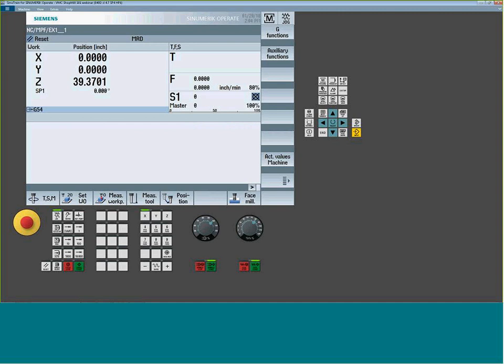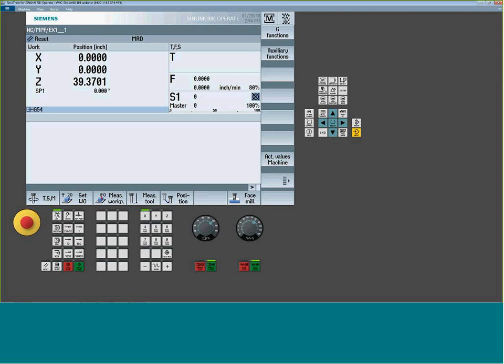So here I have Sinutrain sitting in our jog environment. This would be the area that you'd be familiar with if you're going to set up or just move around the machine. Now I mentioned earlier, first thing I have to do is get to the Program Manager screen. So if I look at my 9 hard keys just above my blue arrow keys, there is a Program Manager button. Program Manager is going to automatically take me into the Program Manager area.